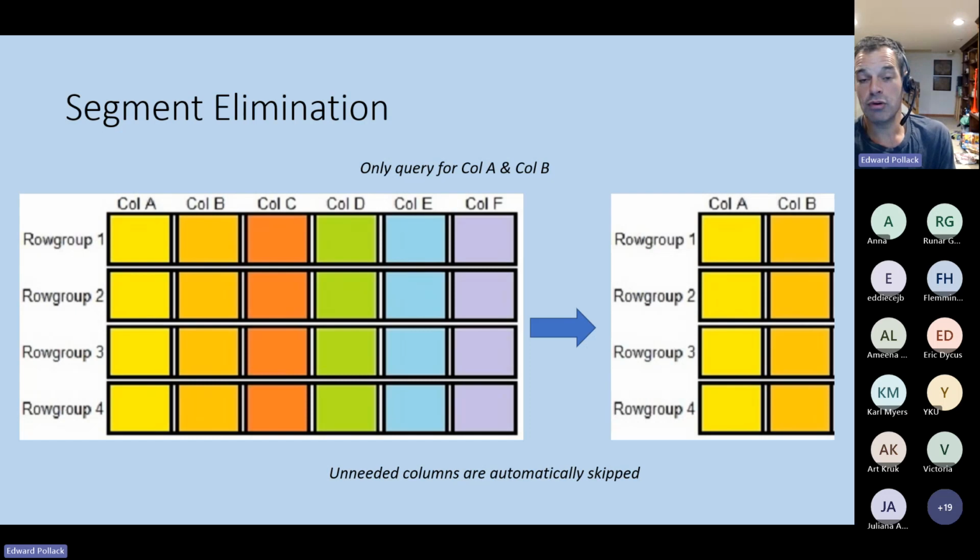This means the more columns you have, the more you can save if you don't read them all. So, a good tip of advice in analytic data: don't read more columns than you need, because the engine is going to know that it can avoid reading columns you don't need, because they're stored separately. It isn't like a row-based table where all the columns are right there. This is a column-wise table, and they're stored separately.